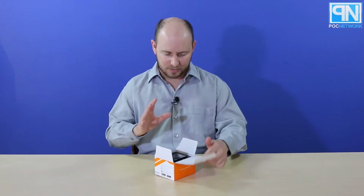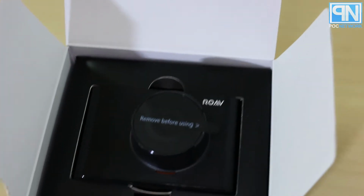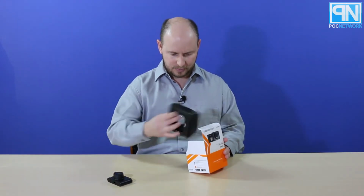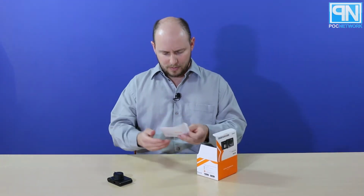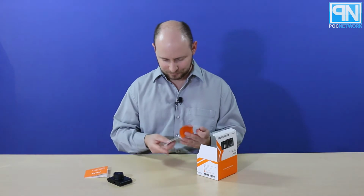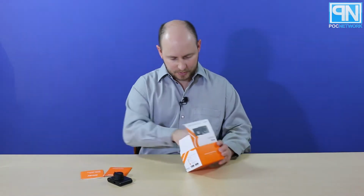And the first thing you see when you open the box is you're introduced directly to the camera, at least the video camera itself. And we're just going to pop that out and put that to the side right there. And you have some, let's see, you have Enjoy Your Smart Driving, a little pamphlet, what they call, I believe, a happy card, to see how you like your product. You have some instructions.